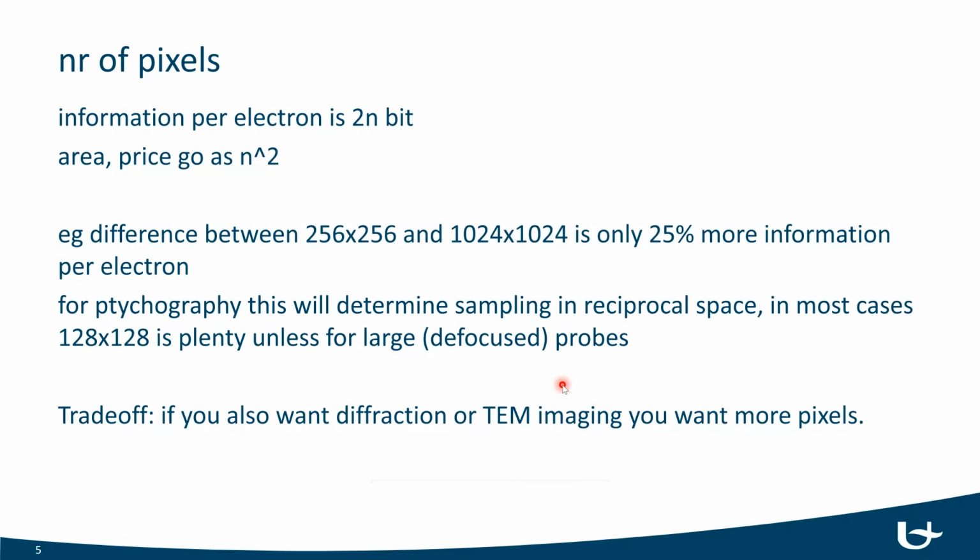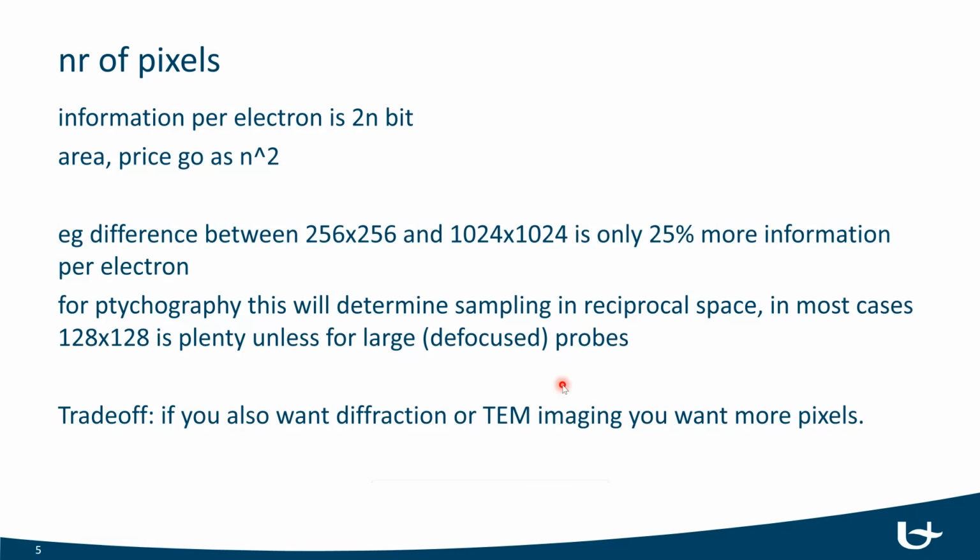Going to, let's say, 10,000 by 10,000 pixels will rarely make sense for STEM, and will probably lead to a camera which is not able to transfer out this data fast enough. So there is a trade-off, of course, between camera speed and the number of pixels. And what we see now is that cameras with a fairly low number of pixels are rather popular and fast. There is a trade-off you have to think about.